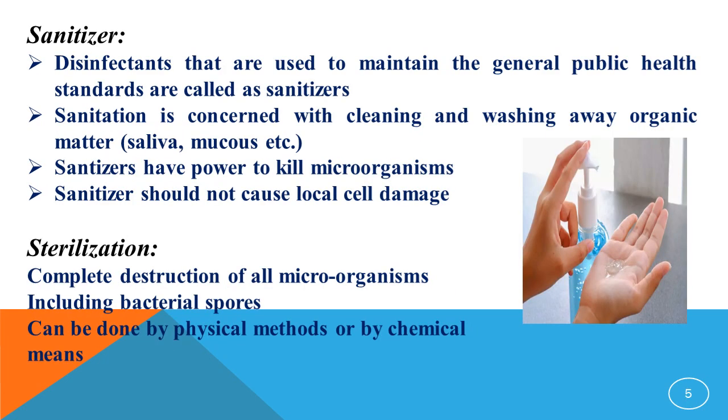Sanitizers. Sanitizers are the disinfectants that are used to maintain the general public health standards. Sanitation is basically concerned with cleaning and washing away organic matter like saliva, mucus, etc. Sanitizers have the power to kill microorganisms and at the same time they do not cause any local cellular damage. Sanitation is mainly concerned with the cleaning and washing away of microorganisms.